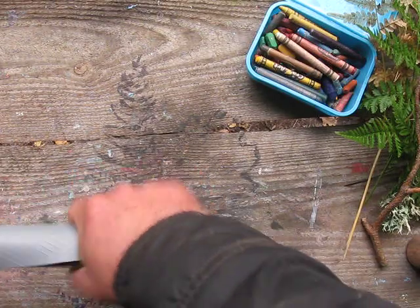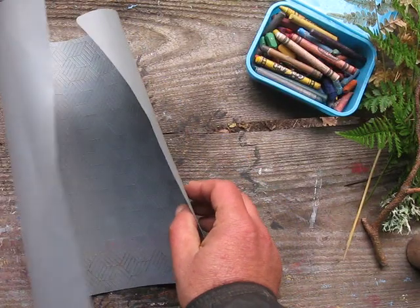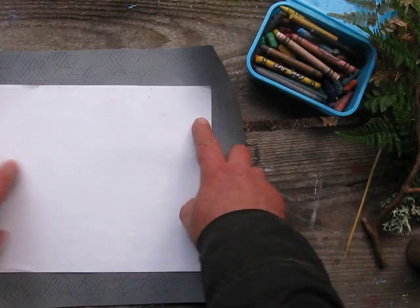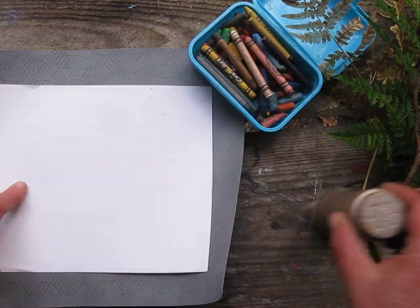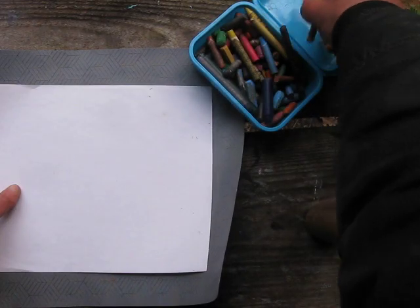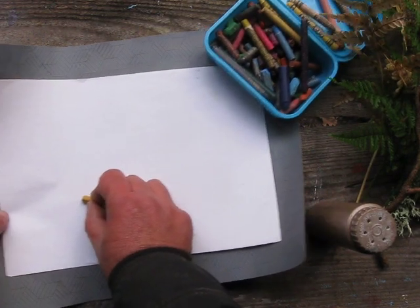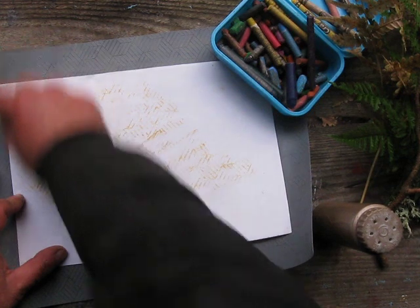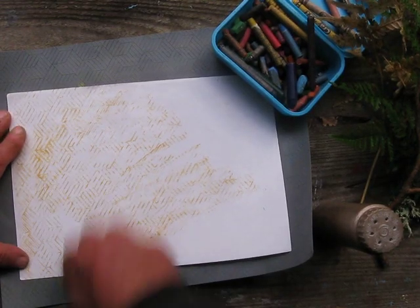Maybe not a second, but a minute. Okay, hope it works. So, what paper did I use? I used white paper, put onto my baby powder. Of course, you must have used it. What color did I use? Maybe this one, and you will see. Just made this. Easy peasy.